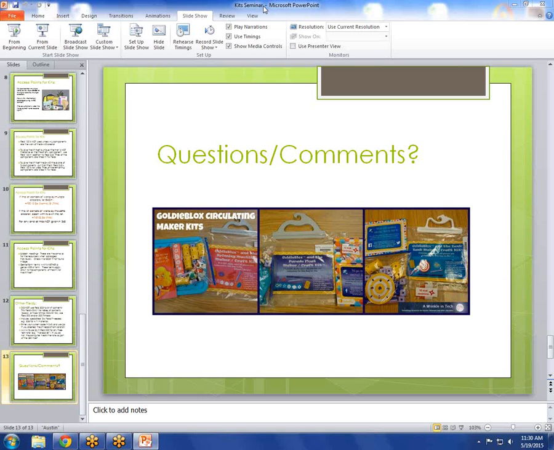I also want to go back over, and this may have been a little complex when we were running through it, the issue of multiple works by multiple creators in a kit.